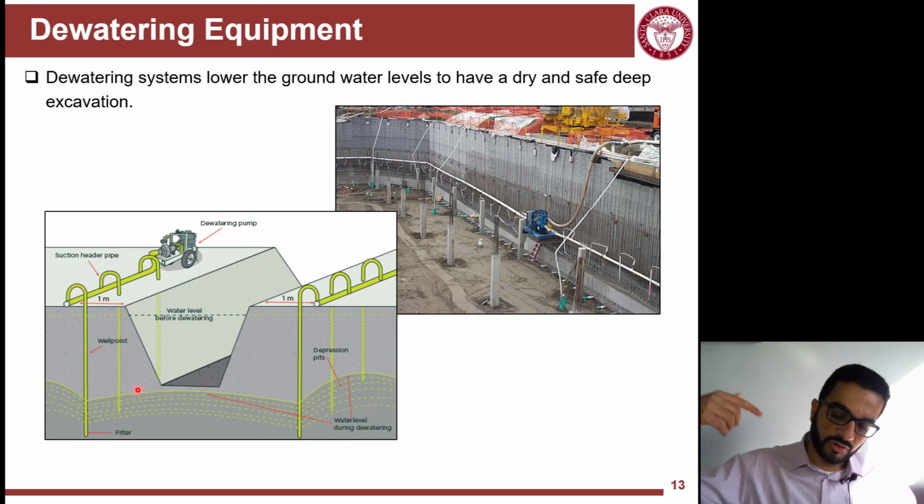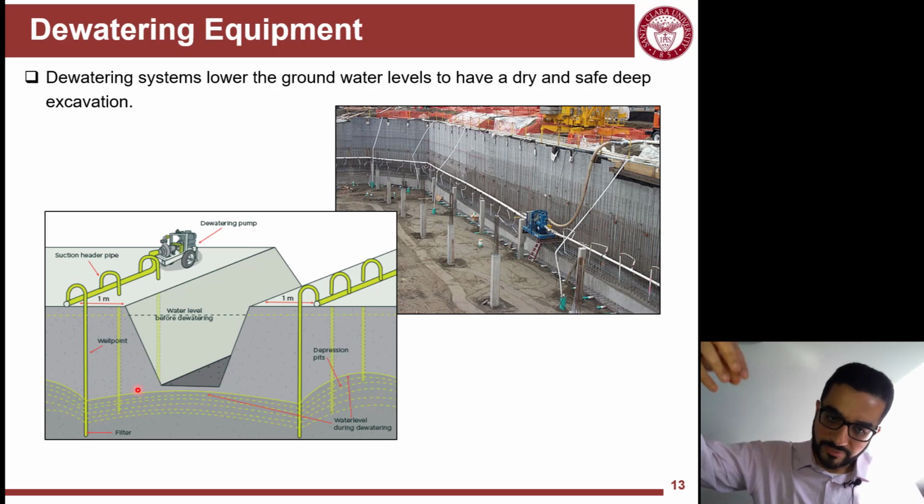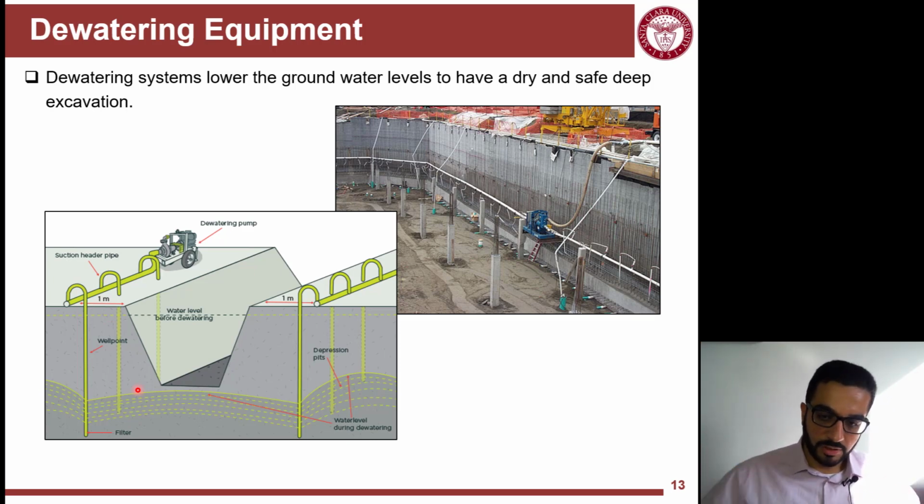So you bring a special equipment, drill the well, have a pipe in there with different filtration systems. And then you connect these wells to collection pipes, and then you have a pump that sucks the water 24 hours, 24/7, until you finish your business with the excavation, and then you remove everything.